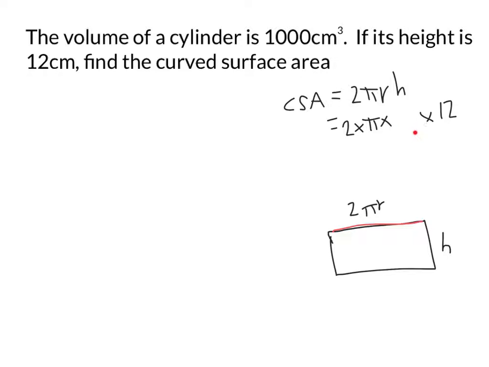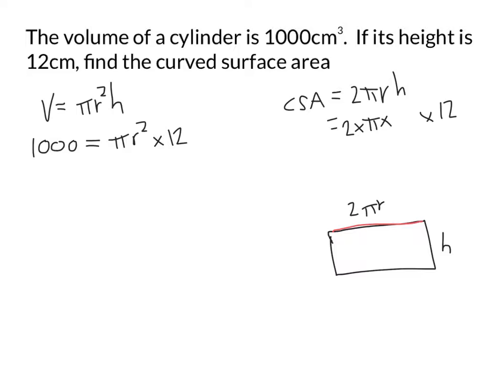So we've got to use some information in the question to get the radius, so we can then get the curved surface area. The other concept is the volume. The volume of a cylinder is the area of the cross section. The cross section of a cylinder is a circle, which area is pi r squared. So area of the cross section times its length, the length we call h, so pi r squared h. The volume in the question is 1000, so we can replace v with 1000. And we also know that h is 12.